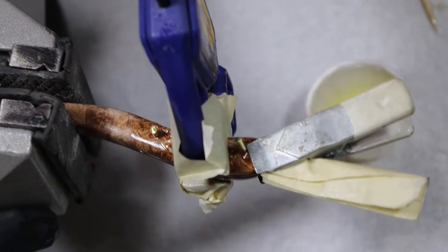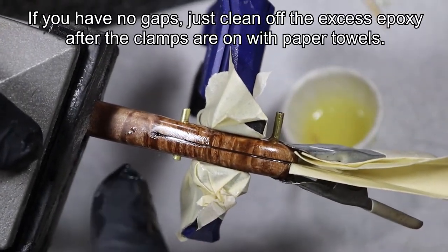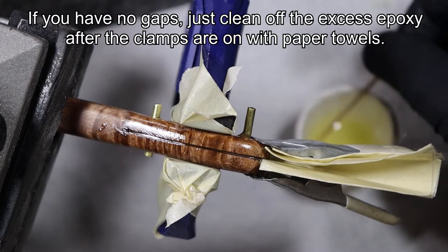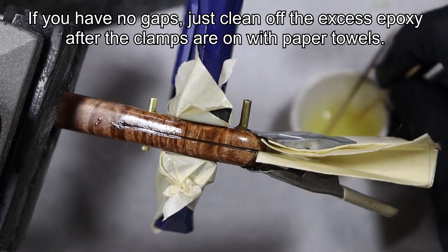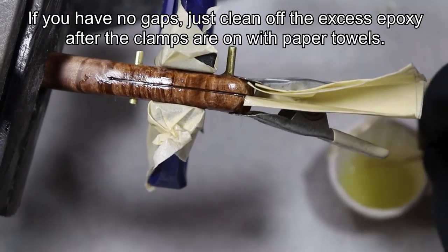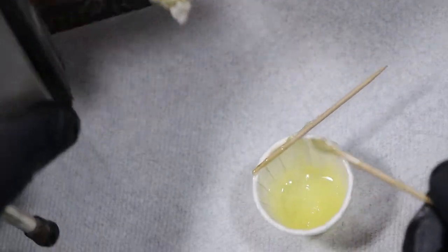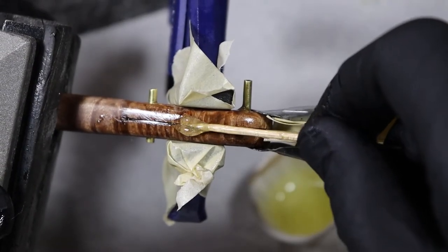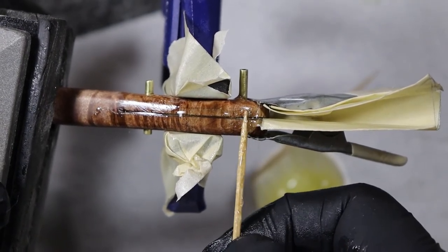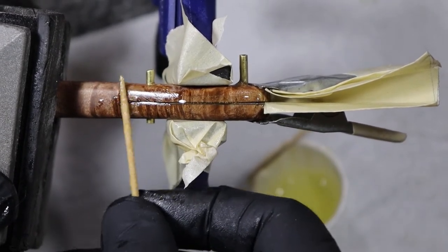And one thing I notice is how I mentioned that this part on the top here, how we said that epoxy will fill it in later because the metal doesn't go all the way through. The metal's just a little bit not quite as wide as we needed it to be. So I'm going to take a little bit of epoxy on my toothpick here and put it in that crack just to make sure that that's full. That way we don't have to make sure it's filled up later. And this is one spot where I wouldn't mind if the epoxy was sticking out a little bit, just because I want to make sure that that crack is filled up. Same with on the end right there.